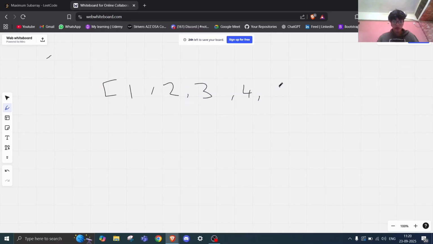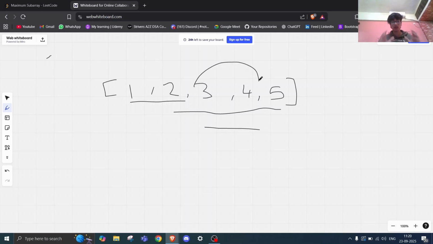A subarray has to be a contiguous form of array. For example, 1 and 2, or 2, 3, 4, 5, or 3, 4. So there is no break in the continuity of the array. I cannot take 1, 2, and then 4.